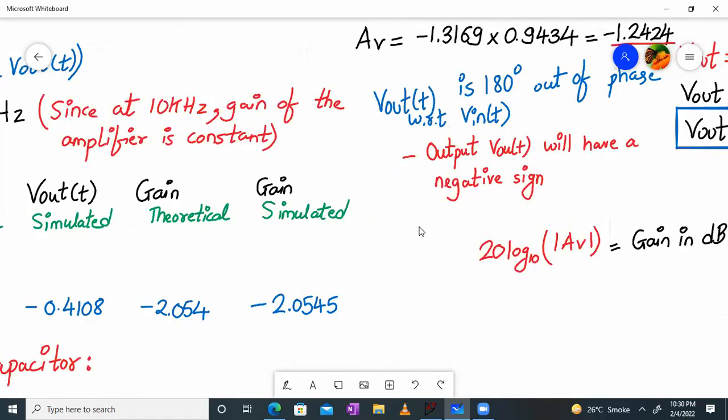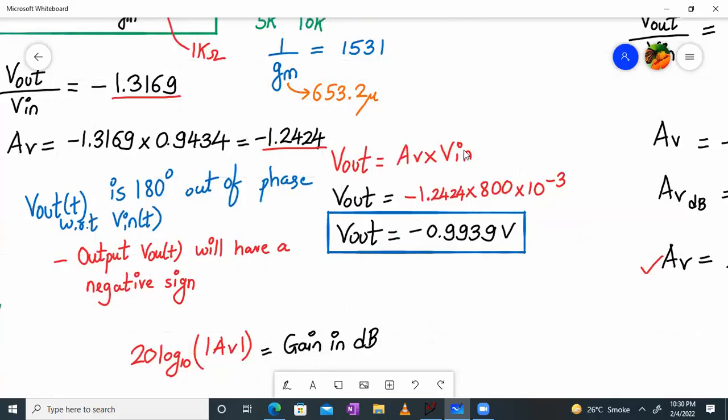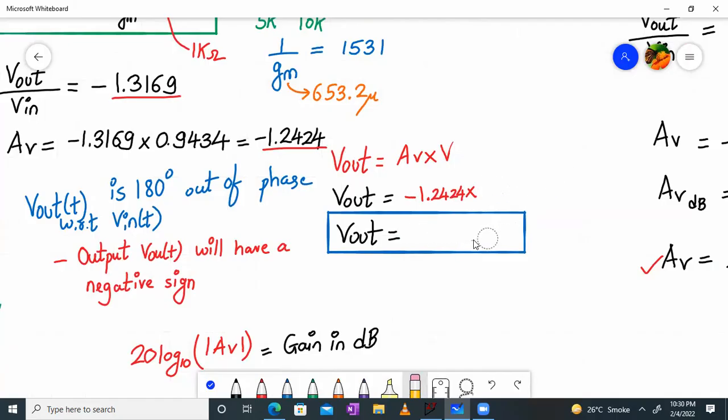And now let's check the output. Actually, this should be Vs. Let me change it, and this should be around 200 millivolt. So the value of output will change definitely. This is Vs, and the value is 200 millivolt. So basically, we have to multiply 1.2424 with 0.2.